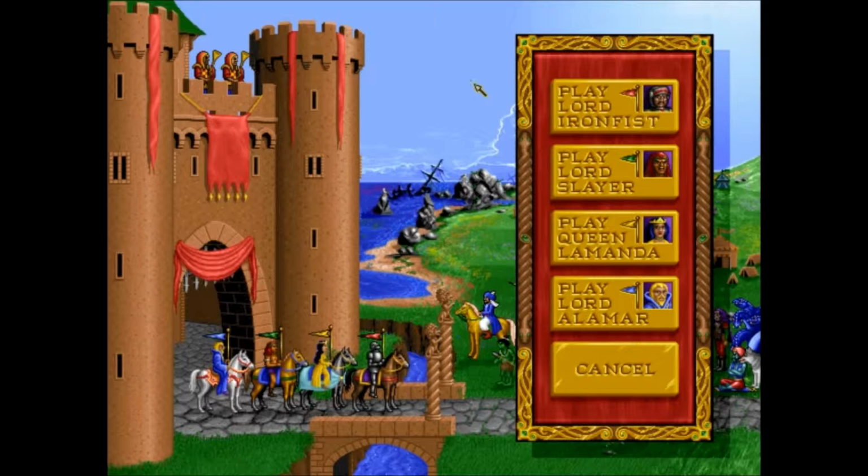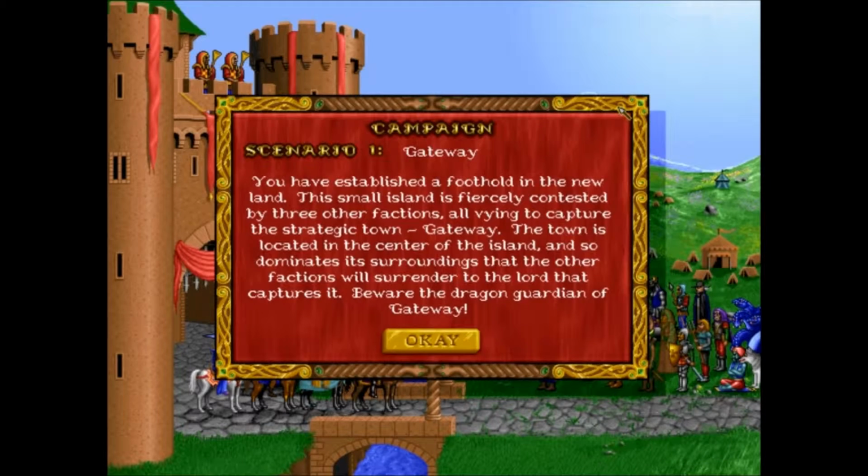But anyway, we're going to jump right in and play as Lord Iron Fist, which is the human kingdom. So we're going to start this campaign, and it's basically just a bunch of scenario maps that are kind of just thrown together.